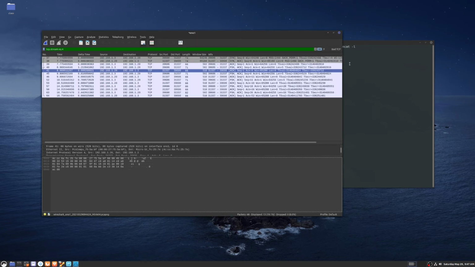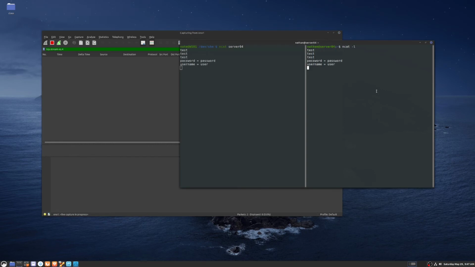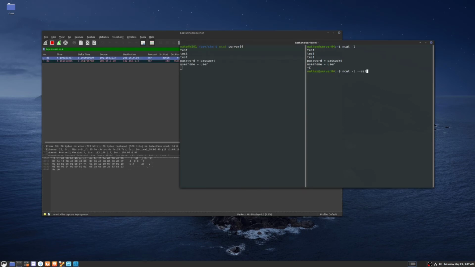In order to avoid that, we want to use the --ssl option in Ncat. So let's go ahead and start a new capture. We'll continue without saving. We'll use --ssl. Clear this out, --ssl. Need to hit enter to actually start it. And then we'll do test, password equals password, username equals user.